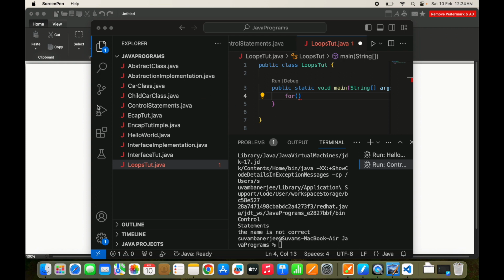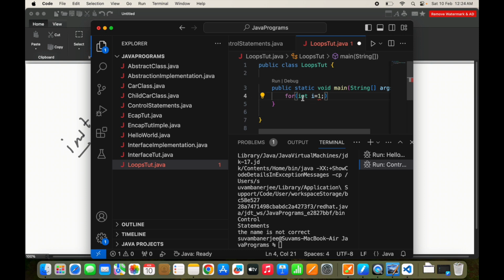The first statement is init. So suppose int i equal to 0, or let's start with 1, right?